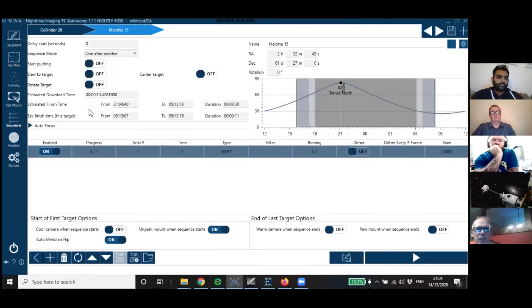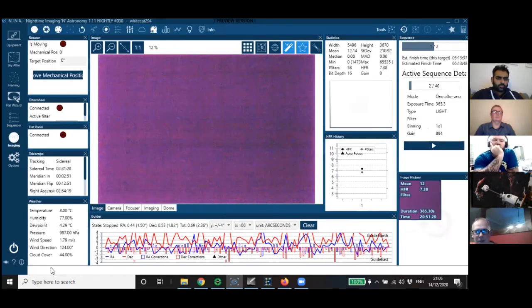So if you look here, when I tick these, this is what it's going to do. The first thing I want it to do is to start guiding, and for it to do that, it's going to move the telescope to the right place in the sky. It's then going to rotate and it's going to center. In effect, when you click go, you see the mount move. When we go to imaging here, if you remember, I told you it comes up down here. The first thing it says, slewing, moves the mount to the right part of the sky. It will then plate solve.